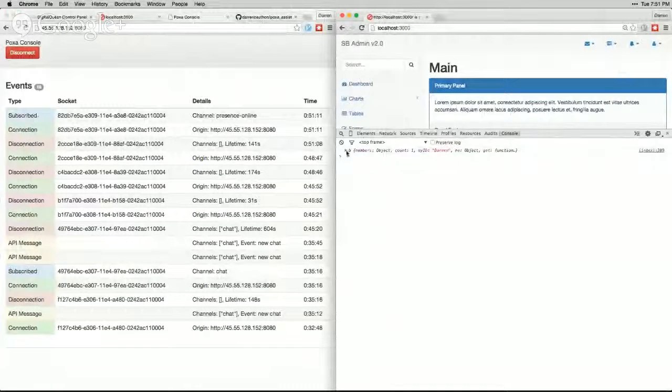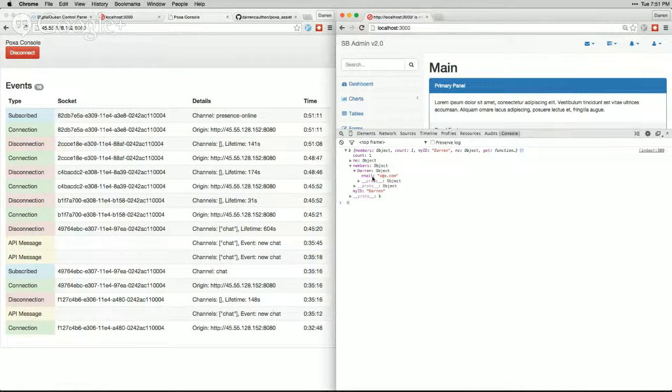So the method got called when I logged in. Pusher, Pakta, whatever you're using, it'll return you an object that tells you how many people are logged in and who they are. Anything that I return that identifies that user will be stored by Fox. And you can see the subscribed channel presence online.